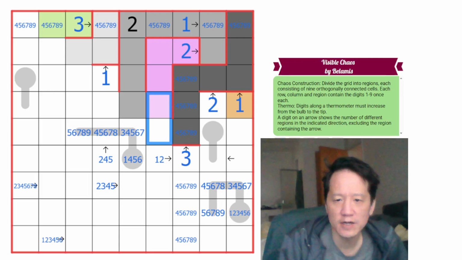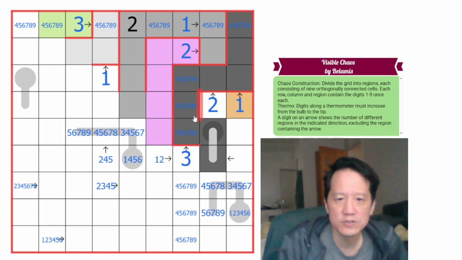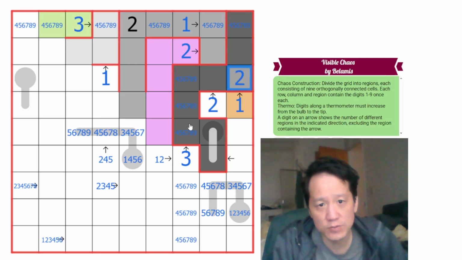This pink then has to go this way, which means this dark does have to go this way, and it cannot close off the orange. Therefore, it would go this way and closes that completely. So that's a 9. So this is 1, 2, 3, 4. 1, 2, 3, 4, 5, 6, 7, 8, 9. Where is a possibility for 2 in this region? It has to be here. So this is a 2.